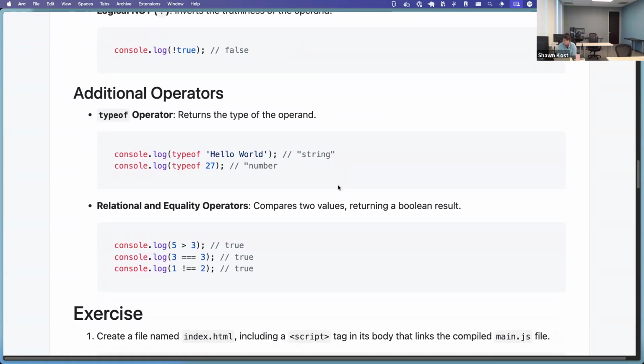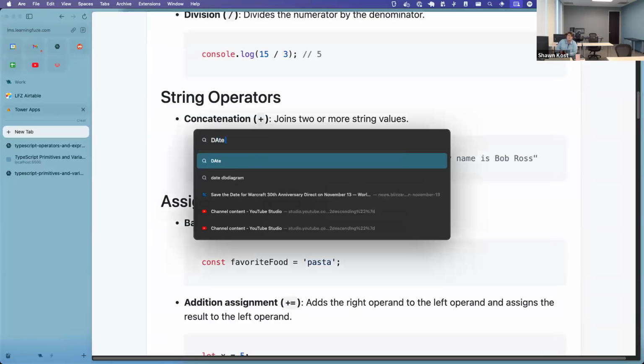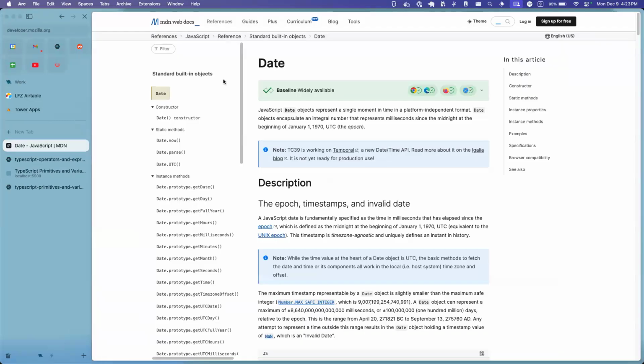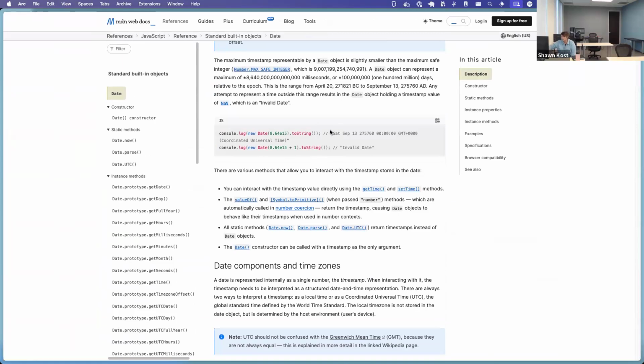Trey, what's up? I don't think we're using it yet, but I have a real quick question for a date. Would that be considered a number or a string? Oh, like when you actually create a date in JavaScript? Correct. Yeah, this would be considered a string. When you create a date, there are multiple ways you can format it, but it'll give you a date in a string format.